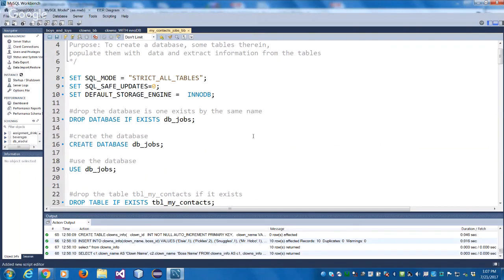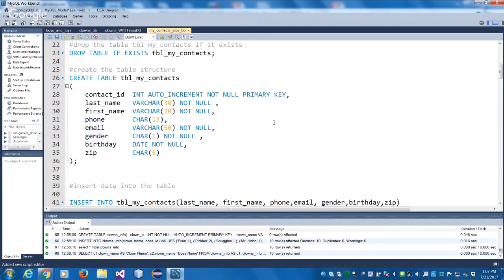Okay, so now this is a database in which I'm keeping information about my contacts, just some people, right? Notice what they have: a contact ID, a last name, a first name, a phone number, email, a gender, a birthday, and a zip. Birthdays are not very useful, and even gender I'm not using, but I picked it up, so it's fine. But zip is a kind of odd value to put with a contact; this tells you where the person lives. If the person is looking for a job, then he's looking for something near him, and that is where zip comes in handy. Zip is just the zip code where the person lives.